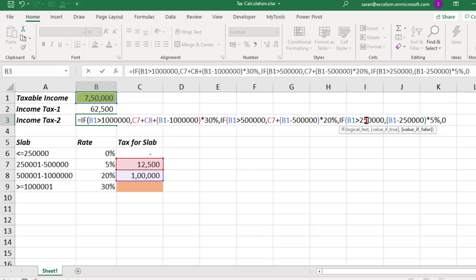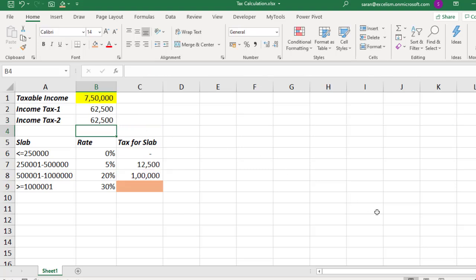Let me close my third if function. Very logically, this syntax will go on set below the second if function. Have a look. Now this is also over. Close it. This is also over. Close it. Always your first if function will come with a parenthesis in a black color. If you observe, the last bracket must always be in a black color. Here also this is in a black color. Now if I enter, it has to be the same answer. Both are the same, but the approach is different.